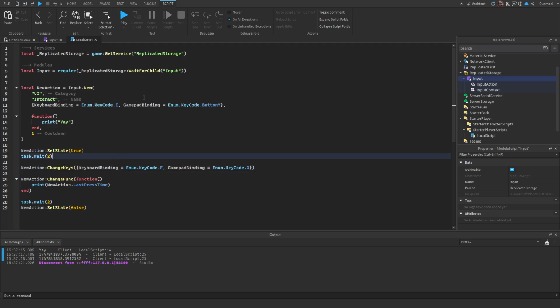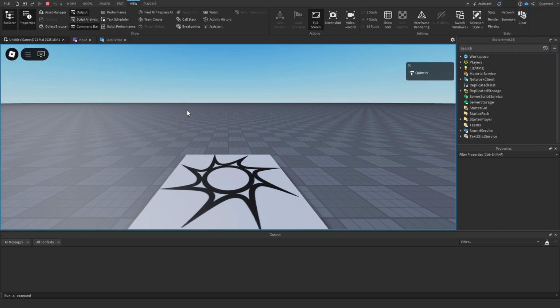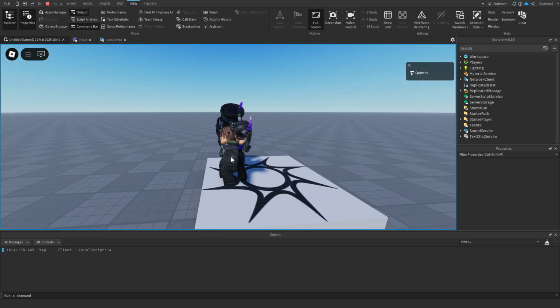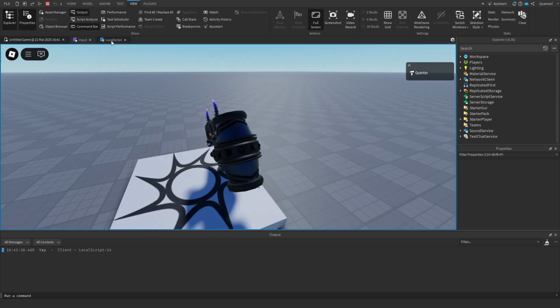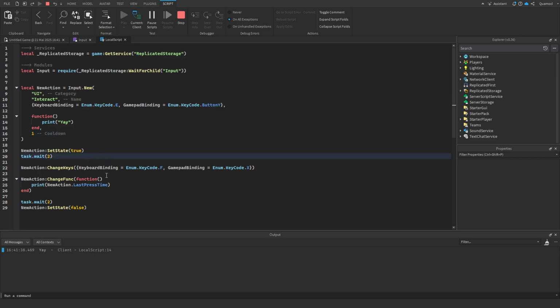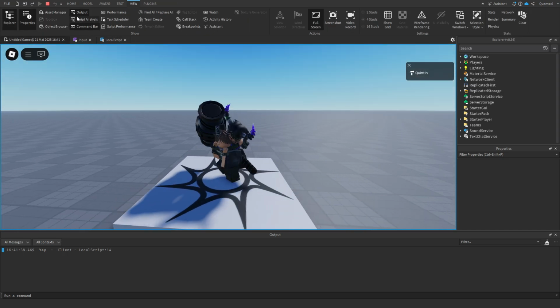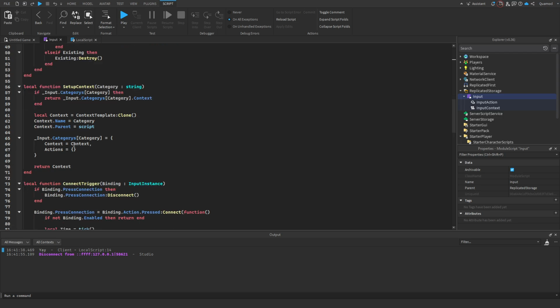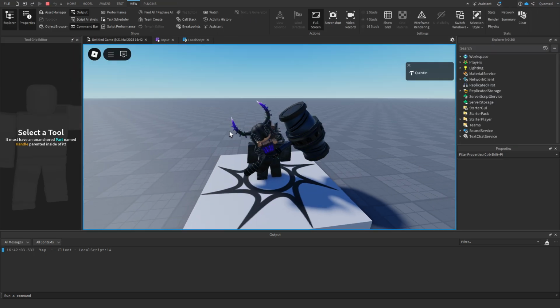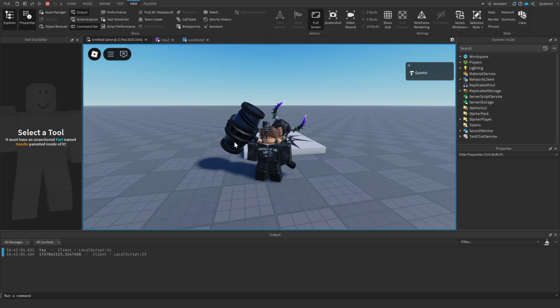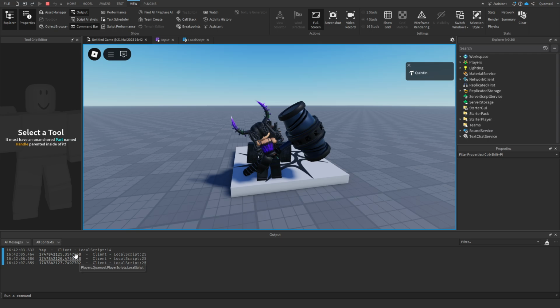So let me show you the example I've done right here. I press play. So we got here. I press E. It doesn't work anymore, because it changed keys, set false, and then won't work anymore. So let me change it again. Let me remove this one and just change it to F. So now I gotta press F instead of E, and it works.